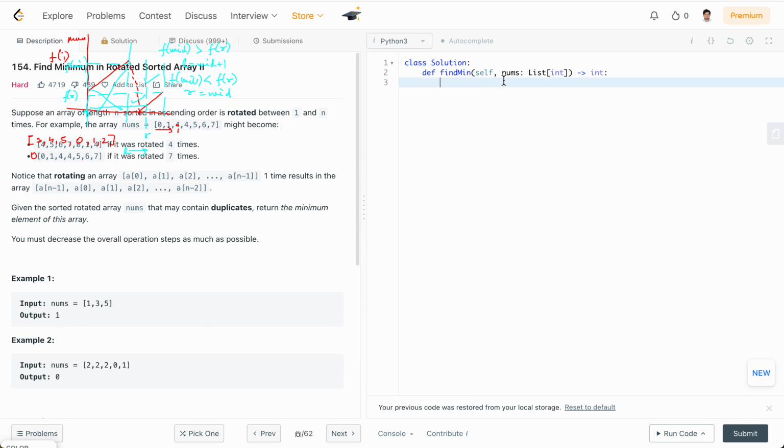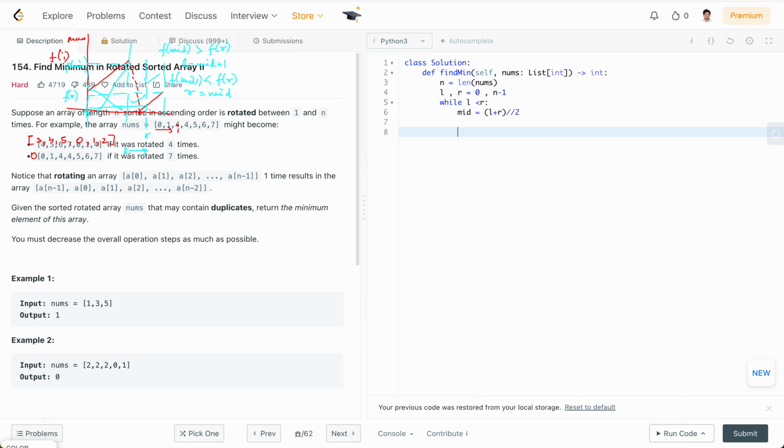The very first thing, we need two pointers, left and right, at 0 and n minus 1, where n is the length of the nums list we have been given, and we loop until left and right meet. First we calculate mid, which is left plus right divided by 2.